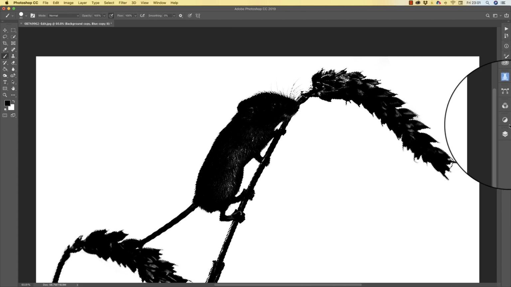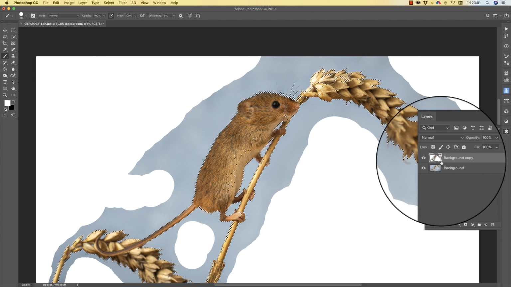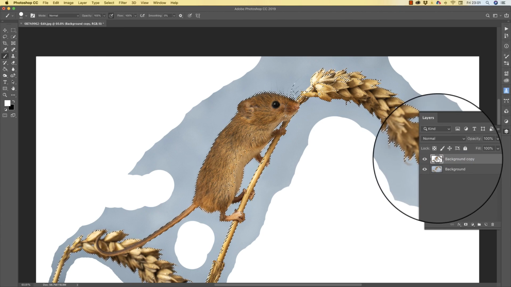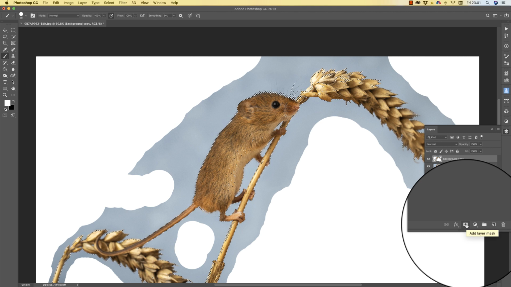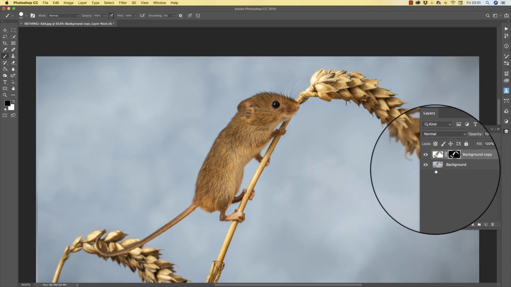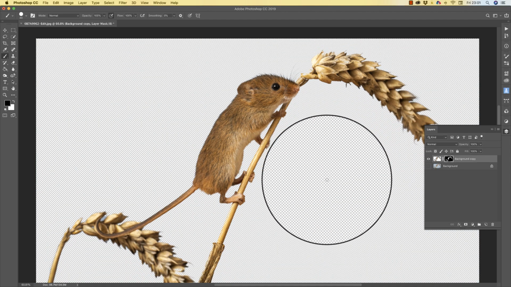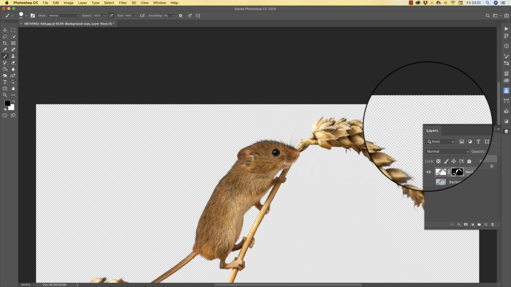And we're going to use that to create a mask. So we go to our layers, we click on our layer there, and then we just click on the Add Mask button there. And it'll look wrong when I do this, and I'll show you why after. But when I click there, we've got it all back, and that's just simply because the background's showing. So take the eye off the background, and we have now got this lovely selection.